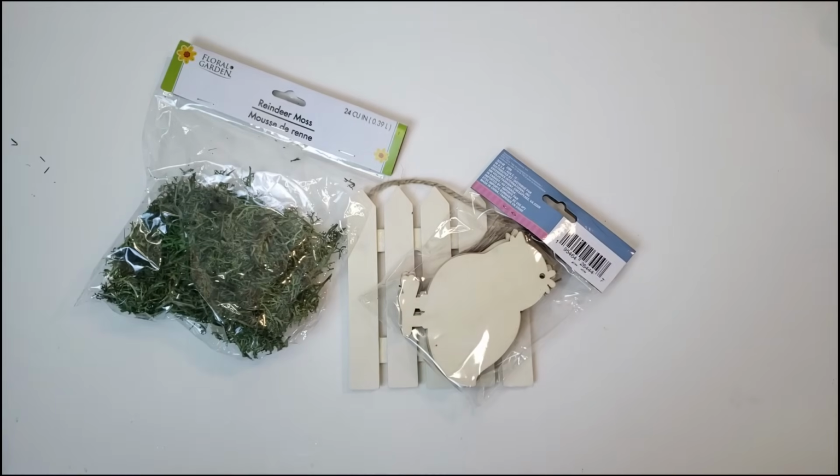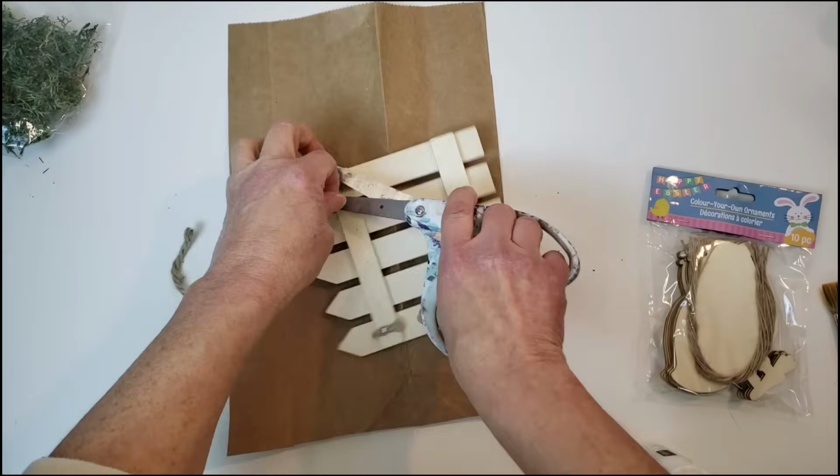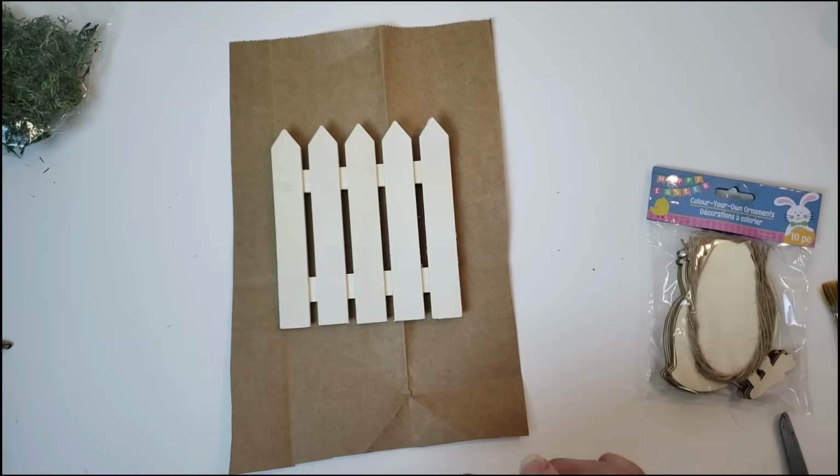Here's what you'll need for this DIY: some Dollar Tree moss, little chicken wood cutout, and a little Dollar Tree fence. First thing I want to do is remove the twine off the fence, and I'm going to give it one quick coat of some ivory paint.